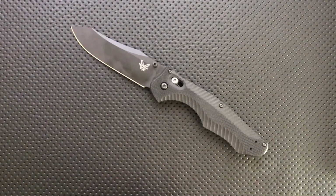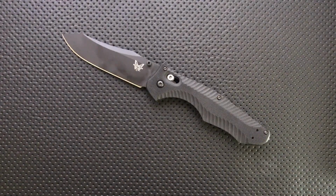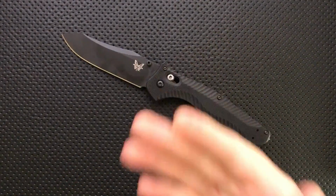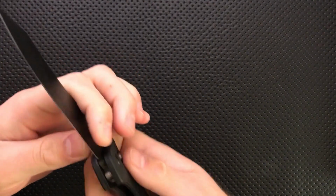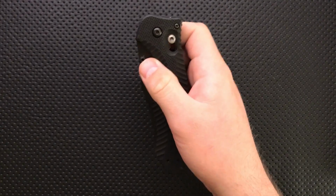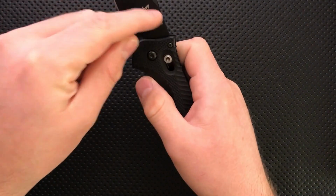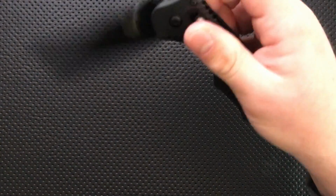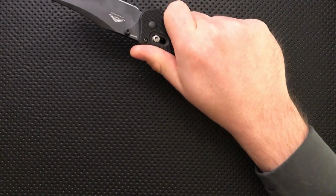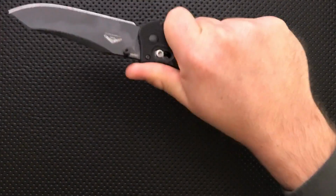of your Benchmade Contego. Okay, on the good side, and by the way, pardon my voice, I'm just getting over a cold, the ergonomics on this knife are very good. The thumb stud is not quite where I want it, I'd like it a little further back, but I understand there's a good functional reason for it being here: it doesn't get in the cutting path. But the ergonomics are remarkably good to me. It has all the right humps in all the right places. It fits in the hand nicely.